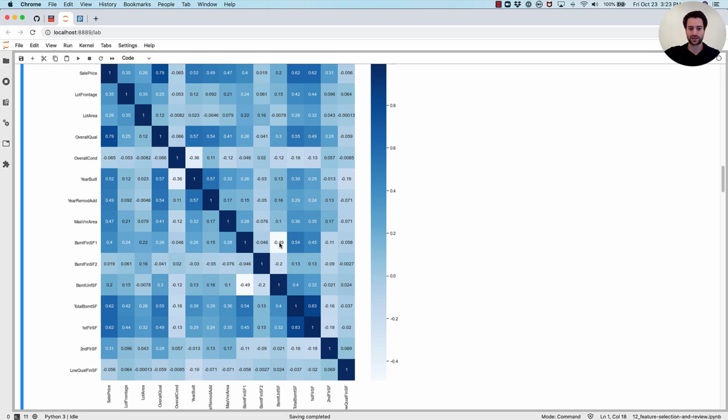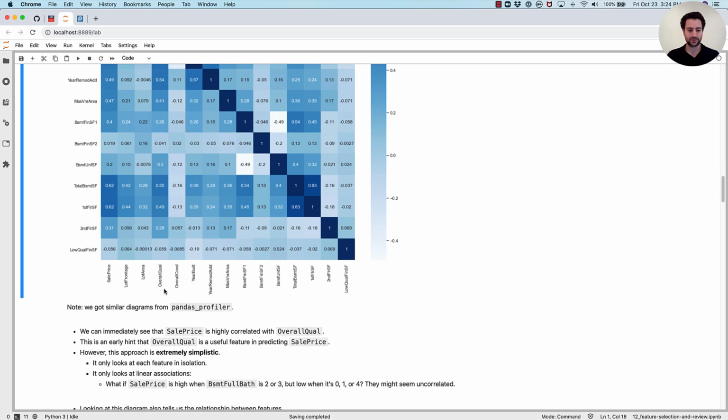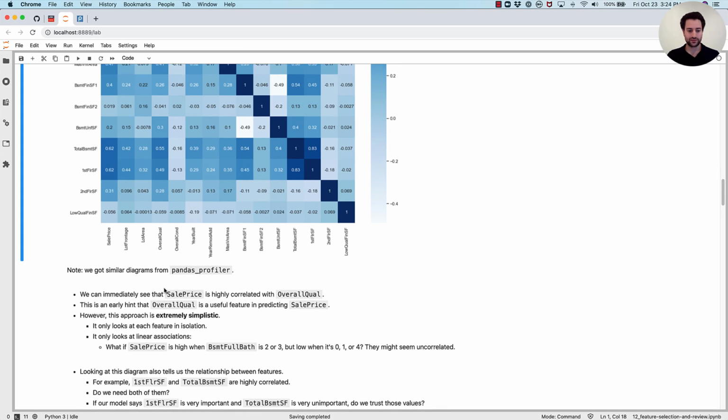So this is useful at a glance, and if you see a 1 somewhere, like two features are exactly identical, it would be good to notice that, because then you really might want to consider taking one out, or a -1 for that matter, meaning they're the exact opposite of each other. So this is not a recommended way of going about feature selection, but it's a nice glance at what's going on, and I think Pandas Profiler produces a similar plot. So yeah, I think we talked about most of this stuff.